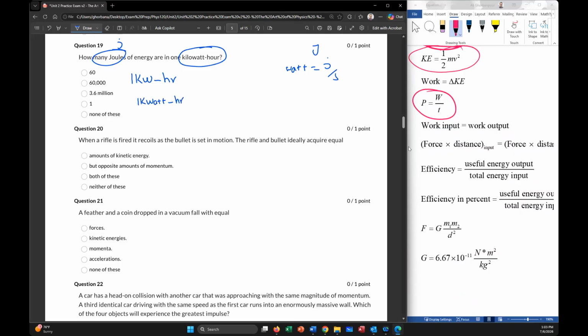Hour. I want to get rid of the kilo. 1 kilo is 1,000, of any unit: 1 kilogram, 1 kilowatt, whatever. So I write 1 kilo on the bottom and 1,000 on the top. Good. So what happened here?